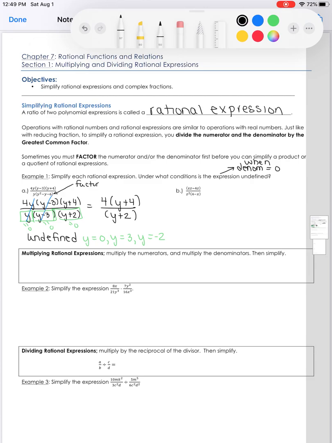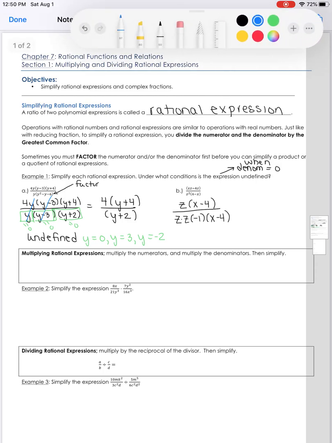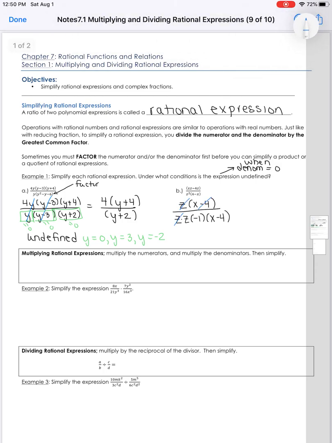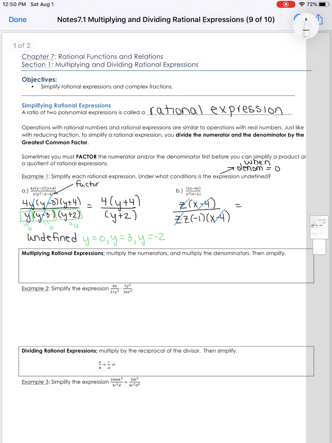All right, let's try another one. Numerator over here, not factored. I have to take out a z with an x minus 4 left over. Denominator, I've got 2 z's, so I'm going to write them separate. And then I notice I have a 4 minus x, and I have an x minus 4 on the top. They're similar, but they're not exactly the same. So to get them the same, I'm going to take out a -1, which flips the order of the denominator. Now that allows 1z and 1z, an x minus 4 and x minus 4, to cancel. Everything is gone in the top, so that's 1. And I have a -z in the denominator.